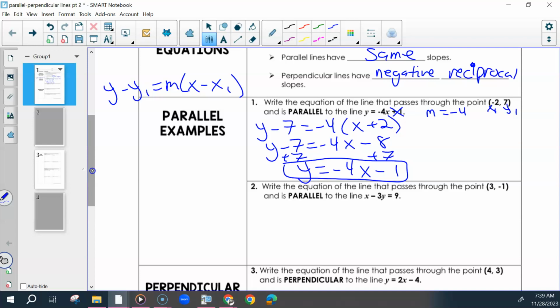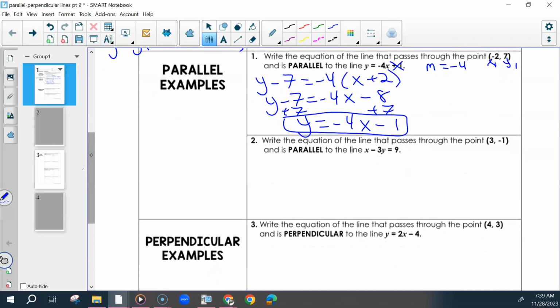Questions on that process before we do the next one? If it doesn't give you the right number, that means you did the equation wrong. A student asks what is meant by the right number. I mean the right slope. Like what if it gives you a -3 or something? You figure out the slope before you do anything else. If you don't start off with the right slope, you will get the wrong answer, yes.